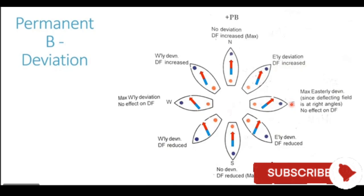When the ship goes to an easterly heading, 090 heading, now you see the blue pole is to the east of the compass and the red pole is to the west of the compass. They are at right angles to the poles of the earth, and now in this location they generate maximum deviation. The blue pole at the bow attracts the north end, or the red end, of the compass towards it, and the red pole at the stern attracts the south end of the compass towards it, giving it maximum easterly deviation.